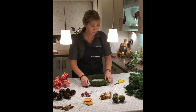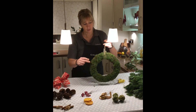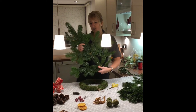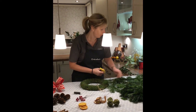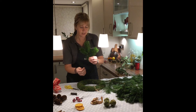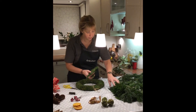The first thing we're going to do is start adding the spruce to your moss ring. You should have your binding wire attached to your ring — I've added some string so it's ready to hang on the door. Your spruce has come in long stems, and you need to cut off the pieces you need. On your spruce you've got finger-like sections — I call them little hands — about a hand size. Trim them off your stems so you've got a selection to use before you start. I've already got some here that I've cut off.